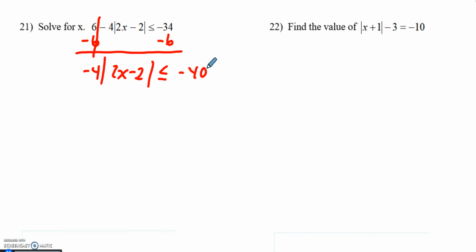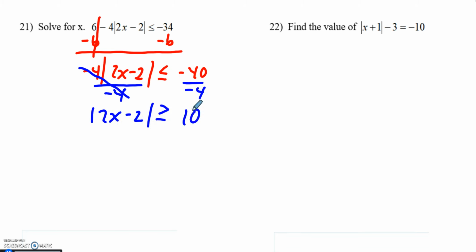Now right now, you might recall from class that this looks like it's a less than problem, but the bars are not alone yet. So if I divide both sides by negative 4, I would get that the absolute value of 2x minus 2 is now greater than or equal to 10, because the inequality flips because we divided by a negative. And now that the bars are alone, this problem has a whole new meaning. I'm going to write a note that, again, remember that nothing really matters until the bars are alone.